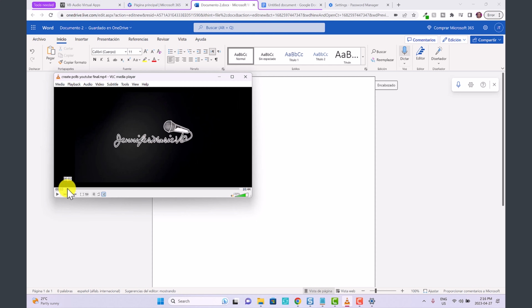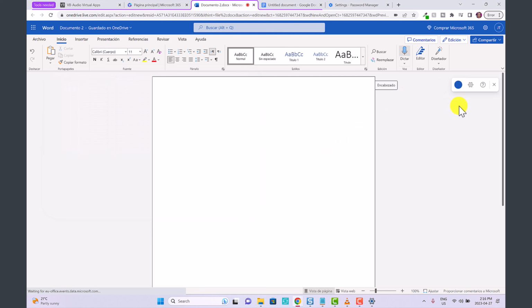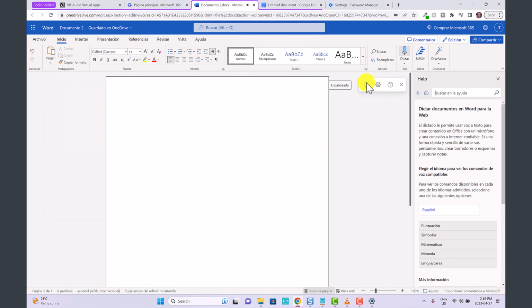So now open up whatever file you want to transcribe. So you can open it up in VLC Player or Windows Media Player or whatever. Have it ready, start it from the beginning, and press play. And then very quickly, you're going to click on the microphone icon in Microsoft Word. So now it is listening.